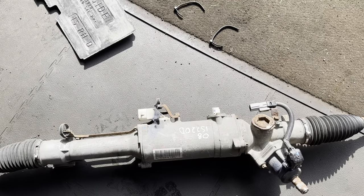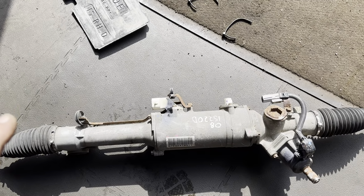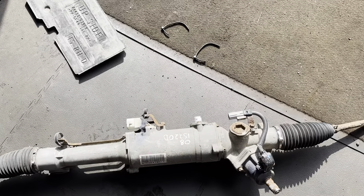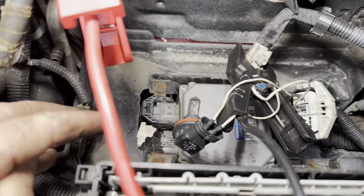But the customer also gave us this bit of vital information. This car had had a wire and harness repair done years ago, and he was wondering if it maybe came back to haunt it. So he just said he would keep this as a spare. So I'll show you where we're at the moment. We have located the EPS module which lies underneath the battery, right?